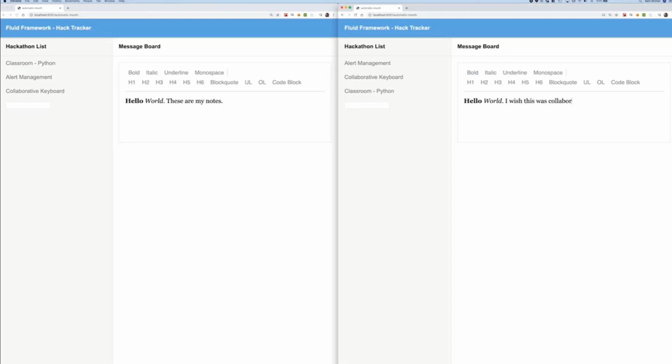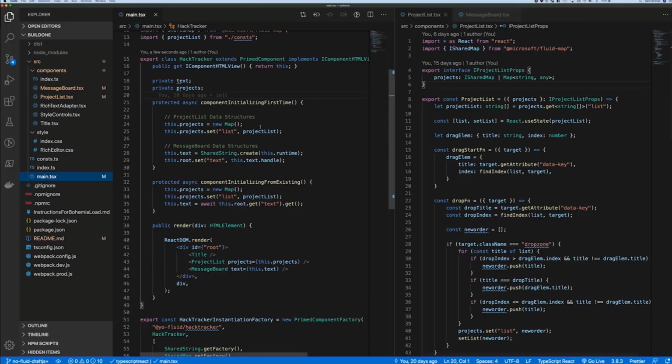It's easy to add all of this functionality with Fluid Framework. Fluid distributes server-side data and logic to the browser and gives me access to distributed app state locally. Again, there's no server needed. These two attributes, combined with our component model, will make upgrading our hack tracker much, much easier. It's just waiting to be wired up.